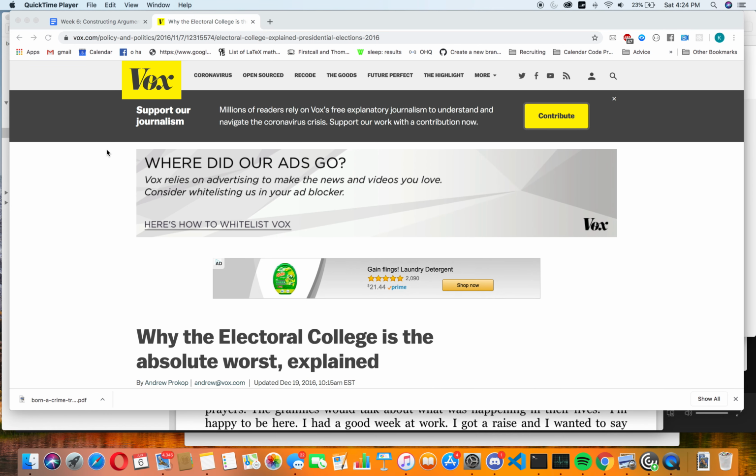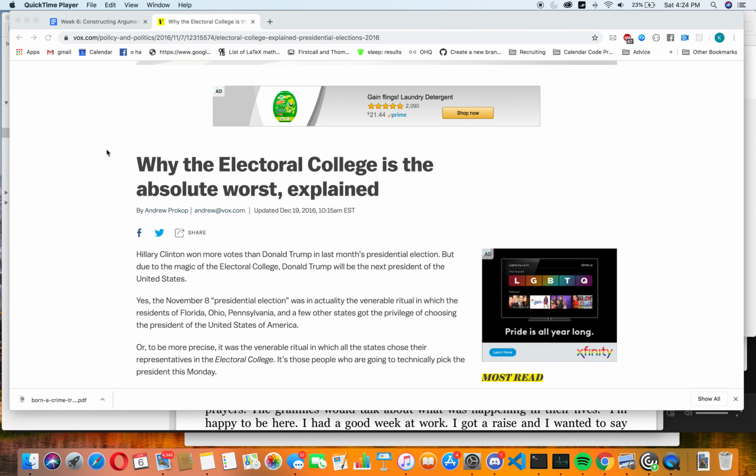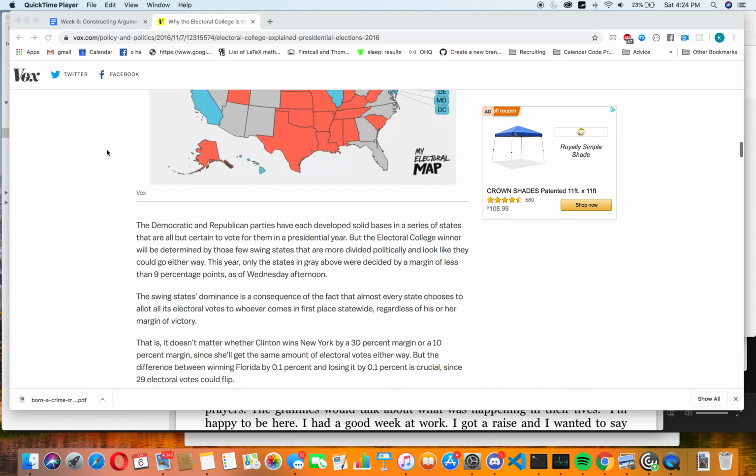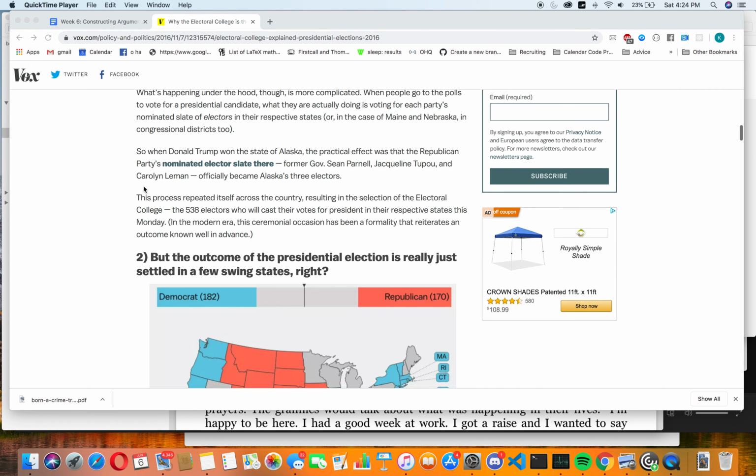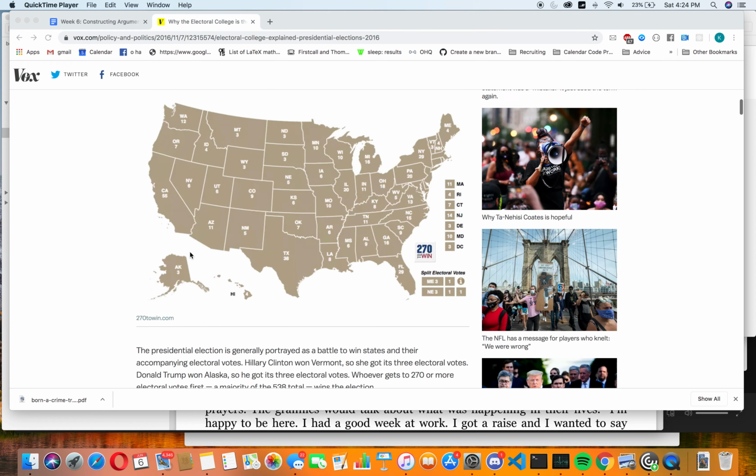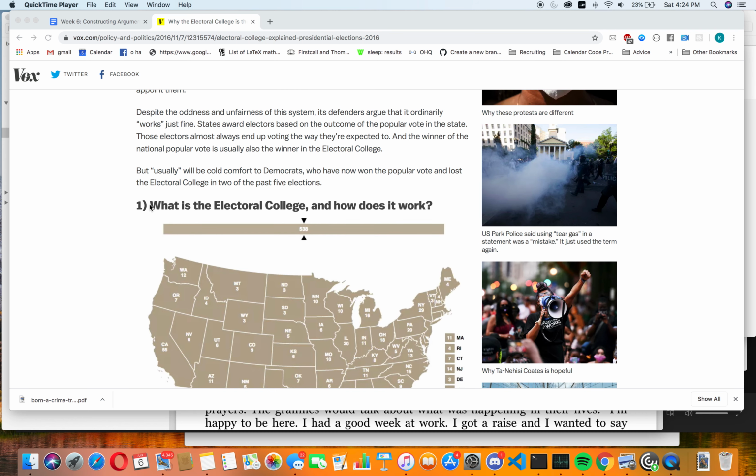Well, there are a few tips we should recognize, right? One, the moment an article's title has an argumentative tone, like "The Electoral College is the absolute worst," we sort of know that an author will likely have some X number of reasons, right? So we should keep our eye out for where exactly they signal when those reasons begin. In this case, a really quick scroll of the article shows that every time the author introduces a new reason, he's going to sort of bold a section, right?